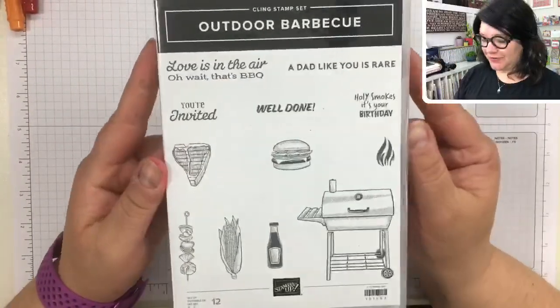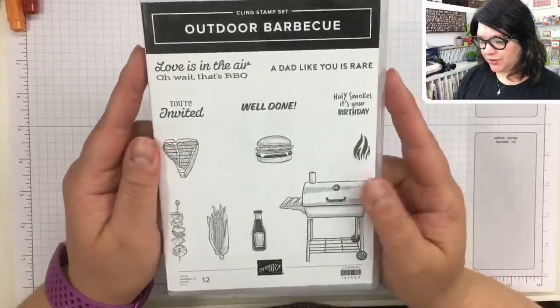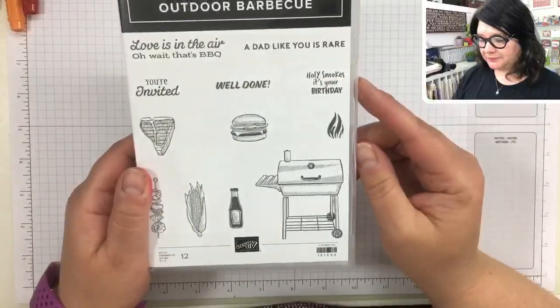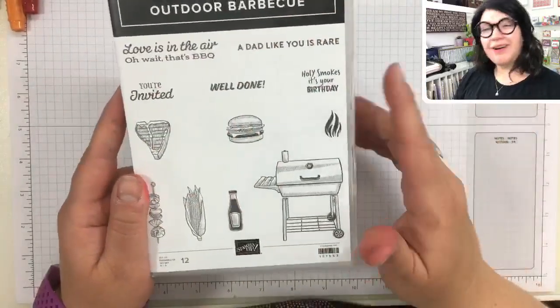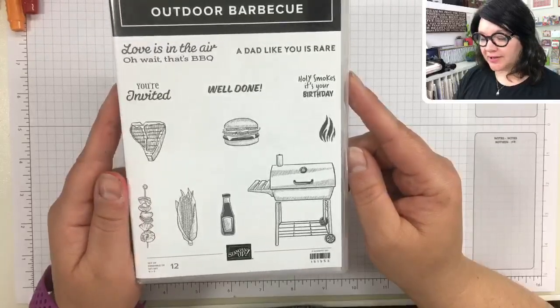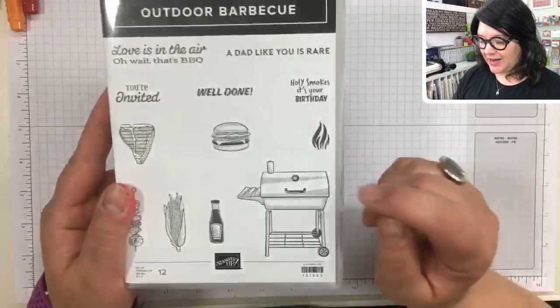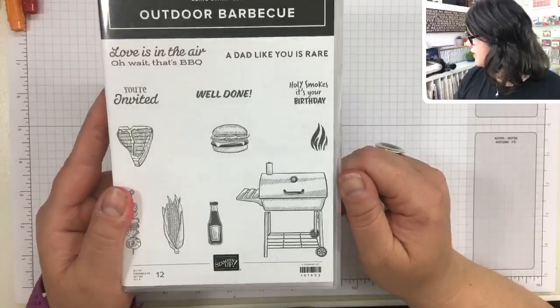Okay, on to this set. All right. So when I first looked at it, I thought, oh, what am I going to do? I get stressed out when there are little images. But then I looked on Pinterest and thought, I think we'll be all right. And it's a great chance to color in with our Stampin' Blends, which is really great. And I want to play with that silver foil.